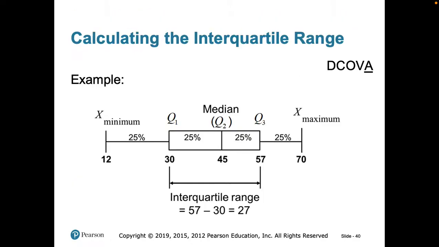Let's look at an example. Here you have your Q1, and you have your X, your minimum. In this case, remember, your range will be 17 minus 12. But what we're looking at here is the interquartile range, which is the data right over here in this middle 50%. So you have the 30 and the 57. So your interquartile range, in this case, is the highest value, 57, minus the lowest value, 30. So the interquartile range is 27.